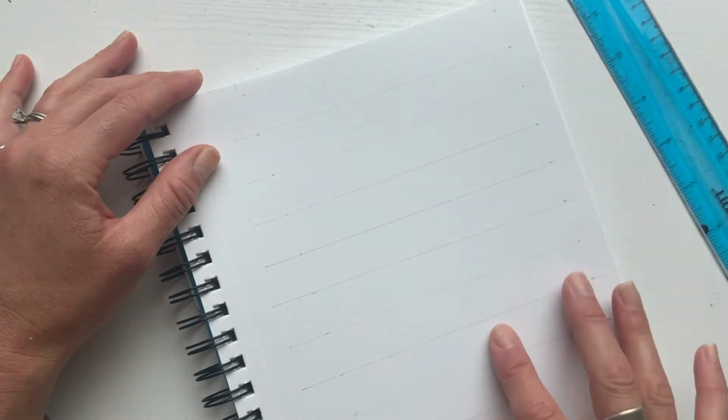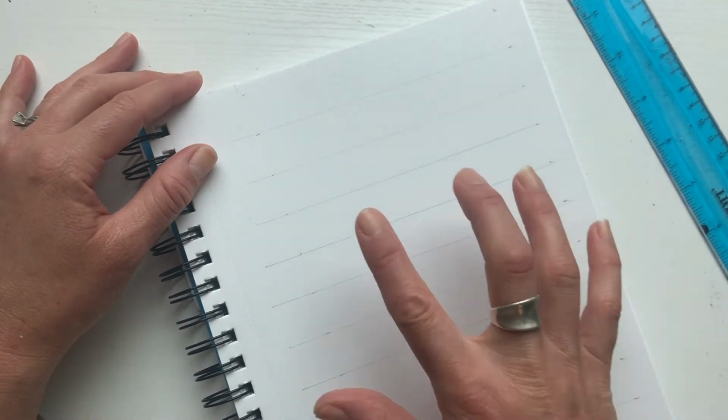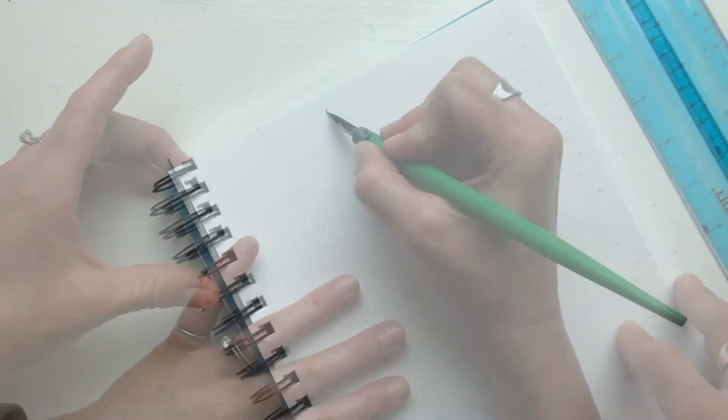All right, so now that we've drawn all our lines, we are going to write in calligraphy.